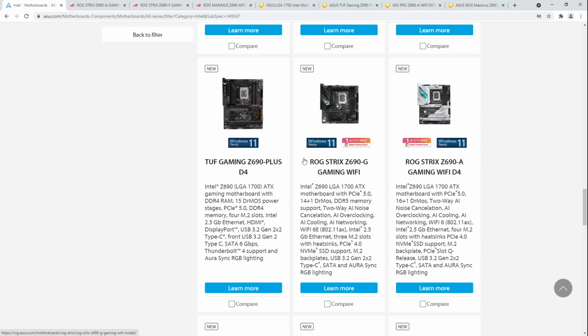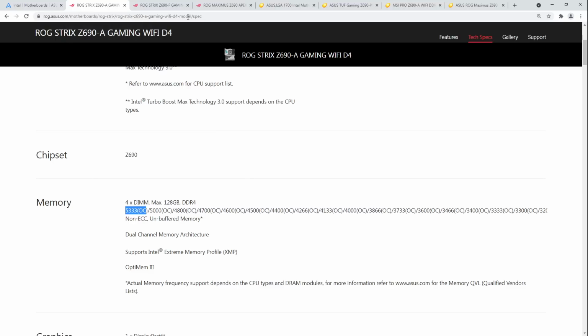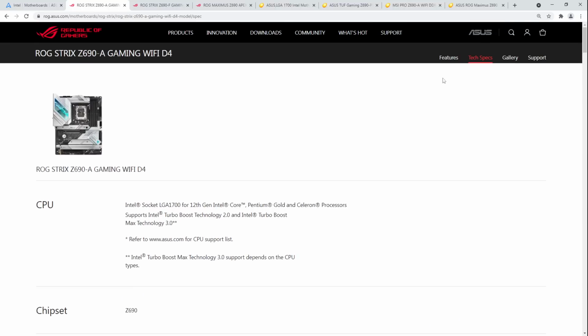Anyway, if you're looking for an MATX motherboard, you're not going to find a better option. And the extra layers do help with VRM heat dissipation and that kind of thing, so it's not that it doesn't make any difference. It's just that the memory overclocking on that board, I don't know. Maybe they're just behind on updating the website. That would be best, if they're just behind on updating the spec sheet. But somehow I suspect that maybe that board is just kind of worse at memory overclocking for one reason or another.